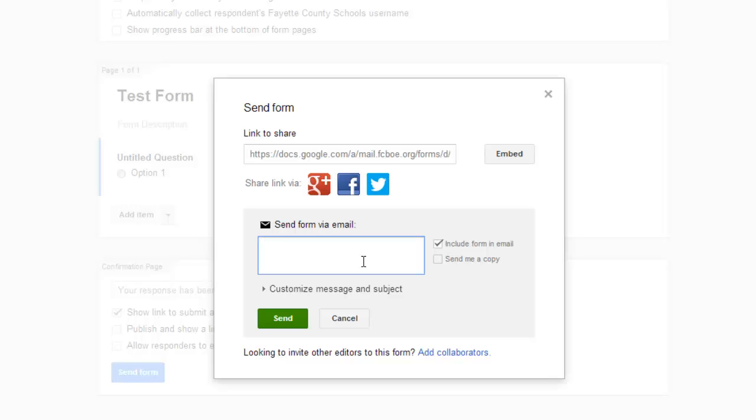in the email, then it's difficult to backtrack from that, as opposed to if you just send the form through a link. So I suggest, instead of including a form in an email, that you would instead uncheck that box and just have it go through as a hyperlink.